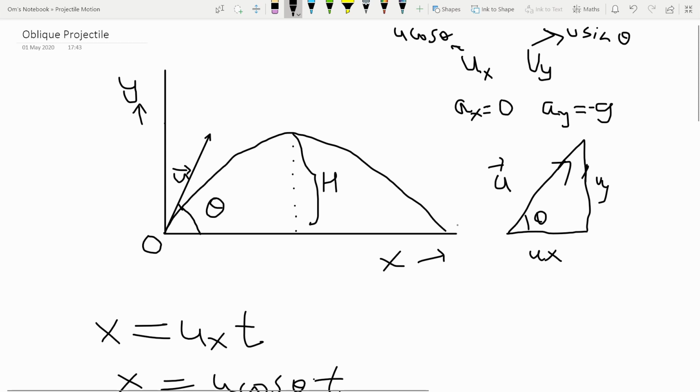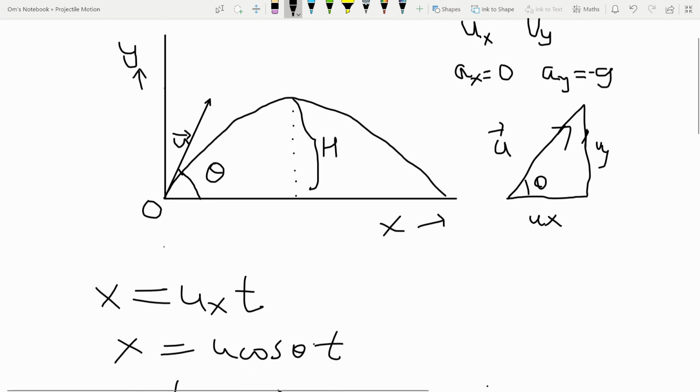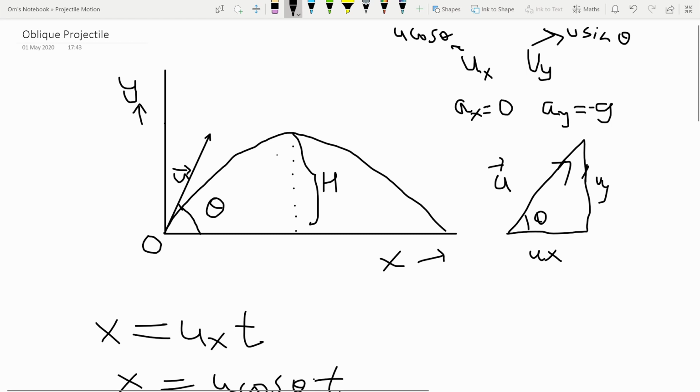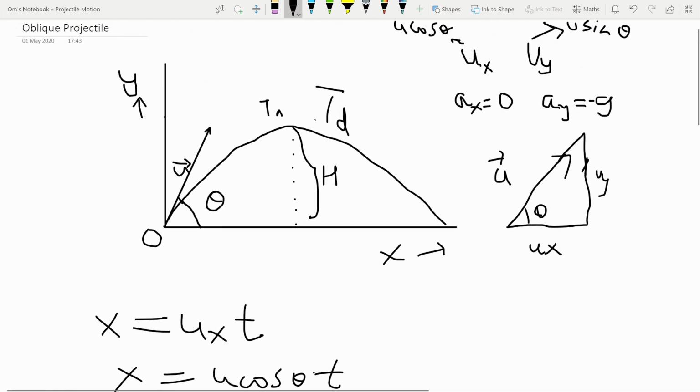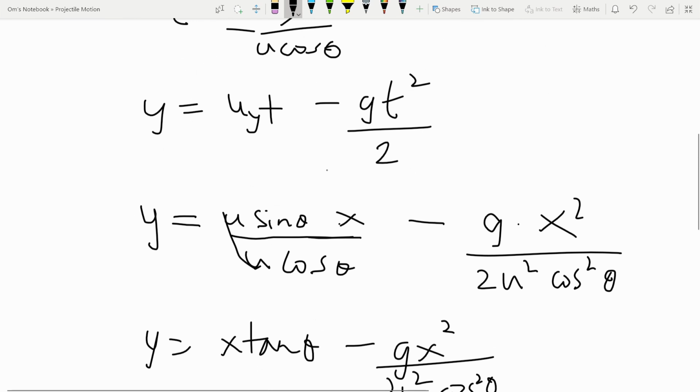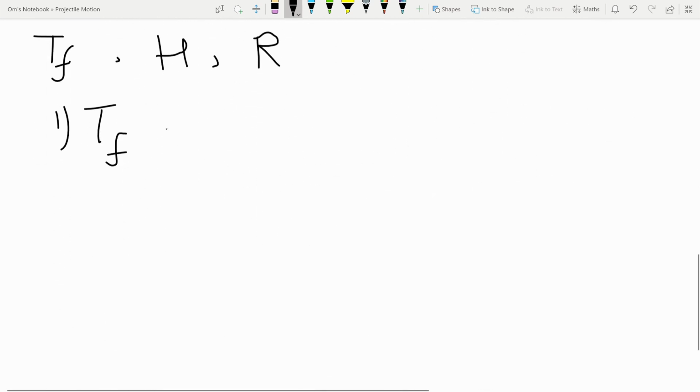So what we can see is that we can also say that this projectile was launched from here, it went over like that, and then it came over here. So the result of this is that we can simply compute the time that is taken for it to reach over here, and we can say that the time of flight is actually twice the time it took to reach over here. So we can call this time the time of ascent, and we can call the time that it takes for it to fall down the time of descent. Since it's a projectile, we say that they are equal. So we can say that the time of flight is equal to 2 times the time of ascent.